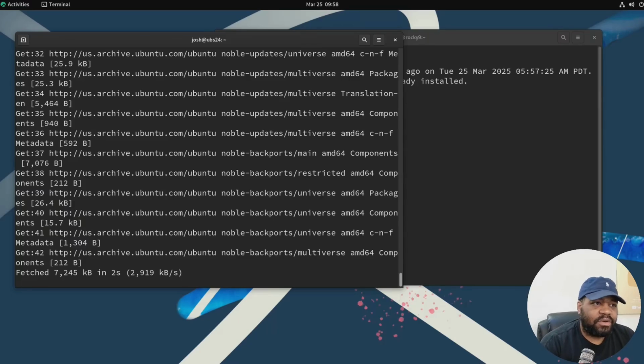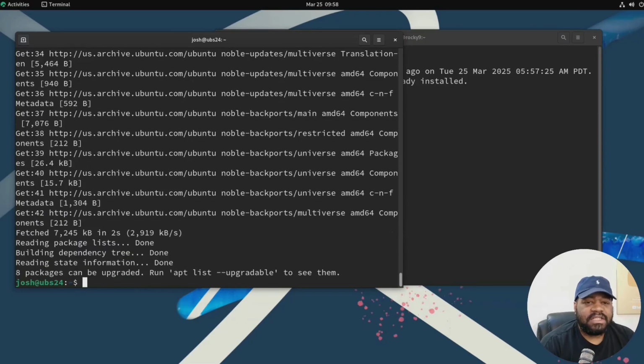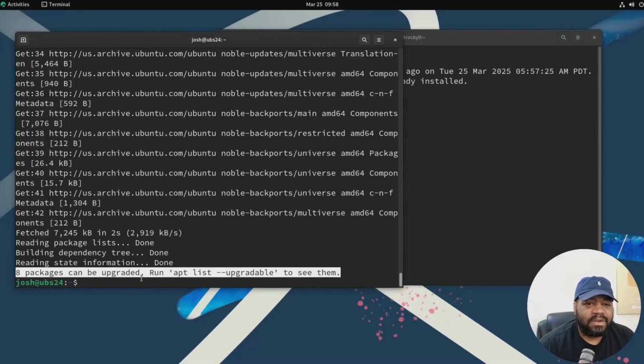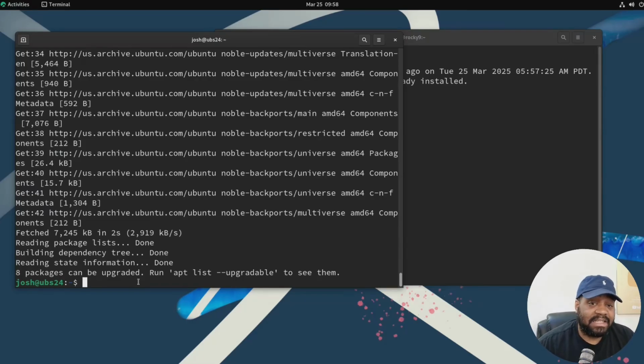And also if there are any updates for the system within those repositories, it'll let you know. And then it'll advise you that you can upgrade them. As you can see, that's what happened here. It says 8 packages can be upgraded. Now, it doesn't update anything. It just basically compares the deltas between the repository and what you have on your system based on what's installed. So if htop that you have installed locally is a different version from the one that's in the repository, or the most up-to-date version in the repository, then it'll mark it as it needs to be upgraded.